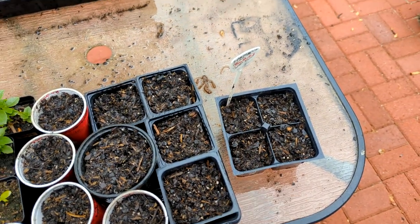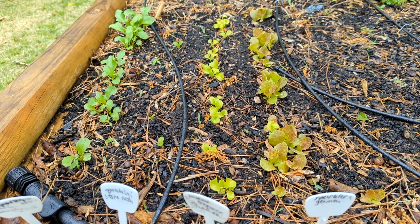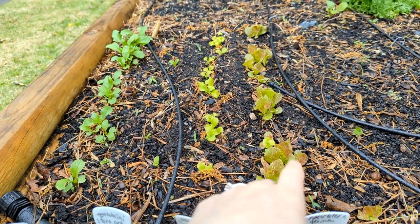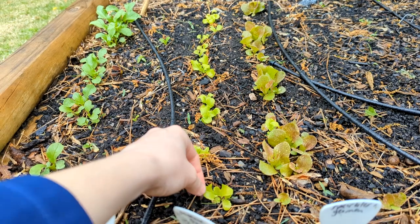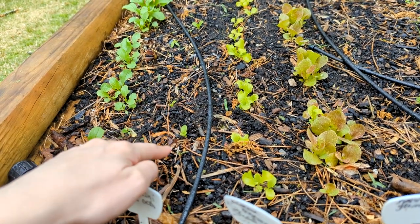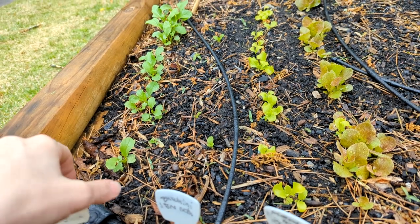These are more nasturtiums. This is my best lettuce patch. Thank goodness one of them is working out. This is my third try for lettuce for the spring, but these are going to do well. I have some Marvel of Four Seasons lettuce, looking so good. Some black seeded Simpson. I have some of the oak leaf, which did not germinate super well this time. It's from 2020, so the seeds are getting old.